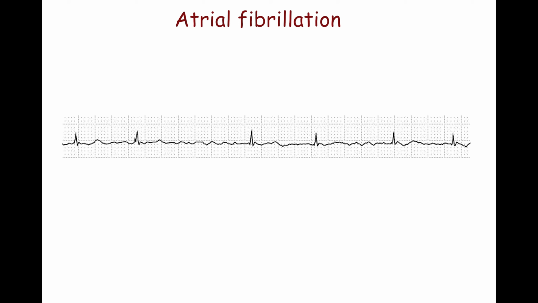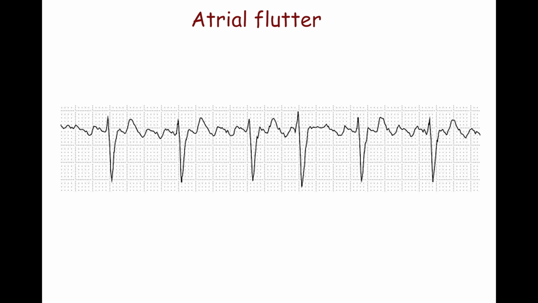Absence of P waves combined with irregularity of QRS complexes and tiny waves caused by disorganized atrial activity, also called F waves, are characteristic features of atrial fibrillation. There is no clear P wave in this ECG. However, there are tiny F waves with variable amplitude and rate. Sometimes organized atrial activity can be seen, but at a very high frequency. In this case, there are frequent F waves and irregular or regular QRS complexes.